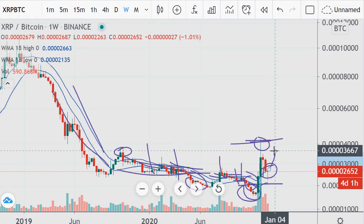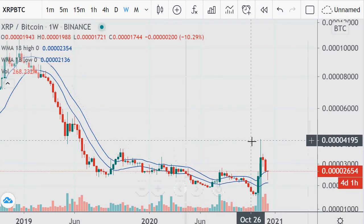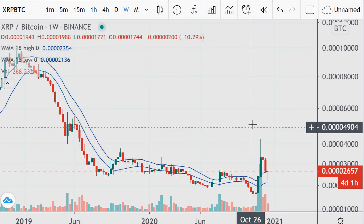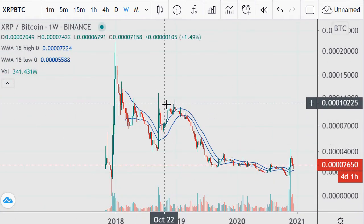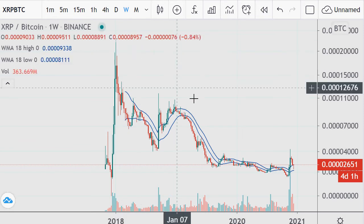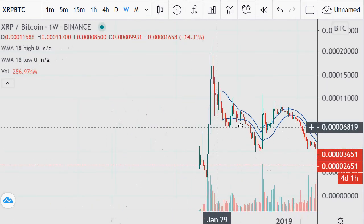I mean, still got to rally and break north of here. It looks like that's what's going to happen. And then the next thing is breaking this level of resistance. Then you can start to talk about this going to 6,000, 8,000, 10,000. Well, this 10,000 right in here. This previous high in here is 20,000. And that would be like a 7x gain. And then you want to talk about a phenomenal move.